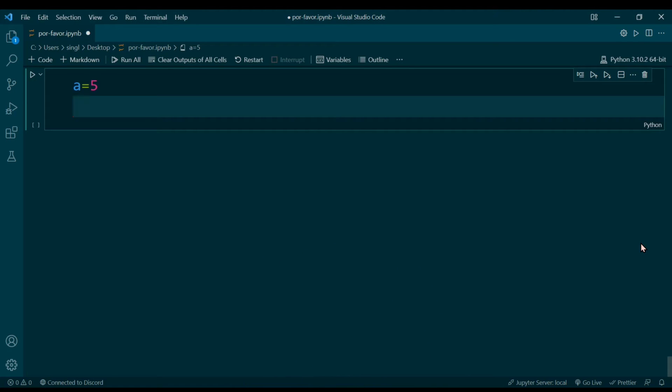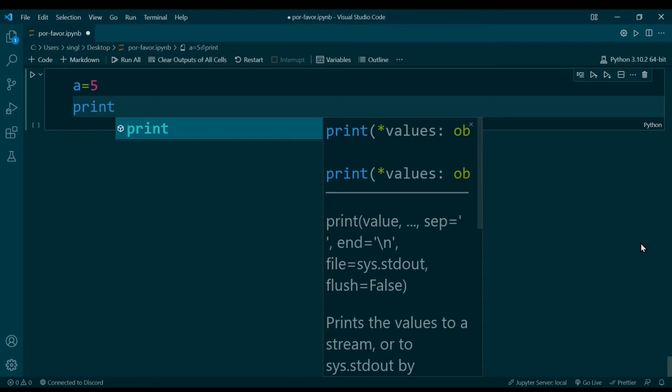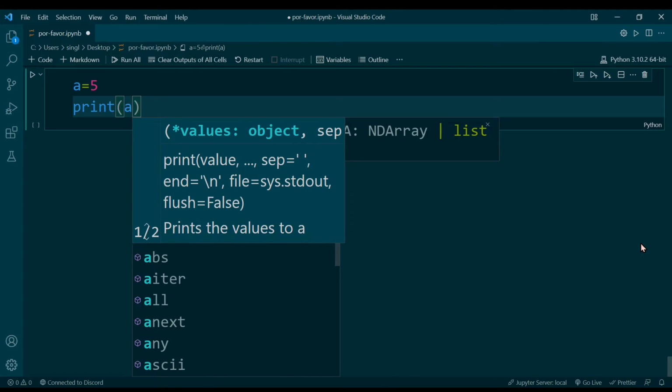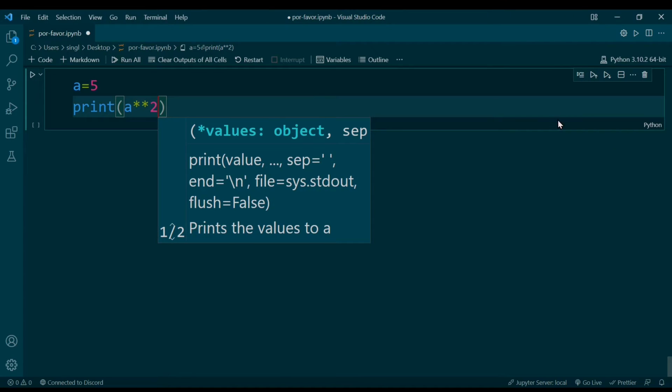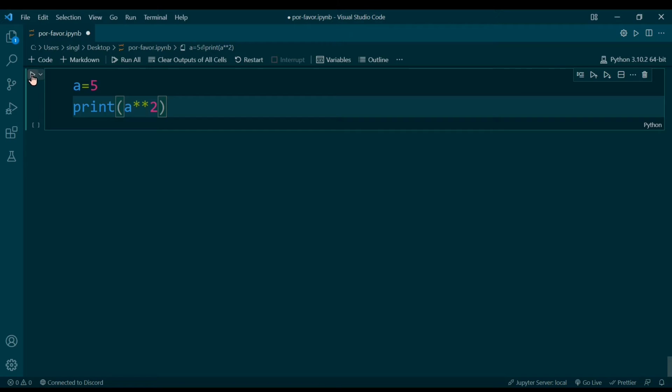For example, you have to print out the square of a number, in this case a. And the general way of doing it is a star a. It will just return the square of the number, which is 25. It's fine. But imagine a condition in which you have to do this same thing n number of times, like 1000 times, 10,000 times, and not just with a, with any number. So we have to do something for it.